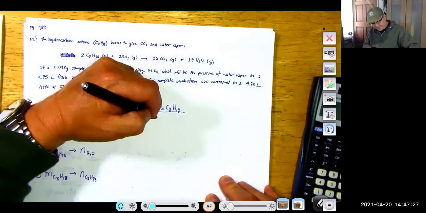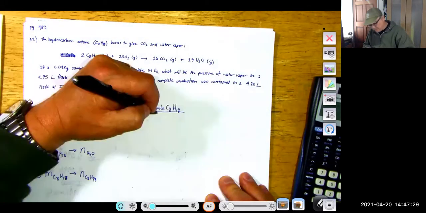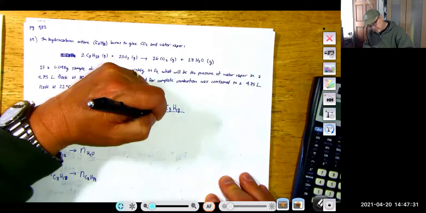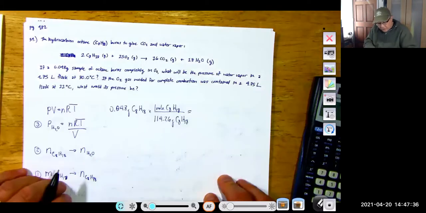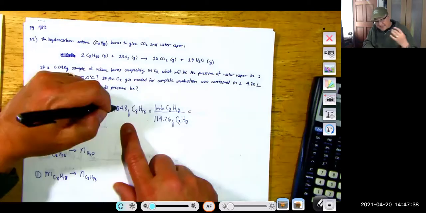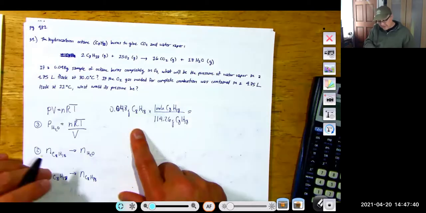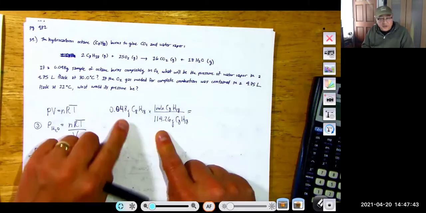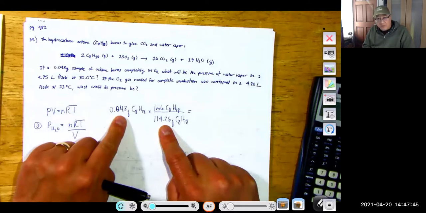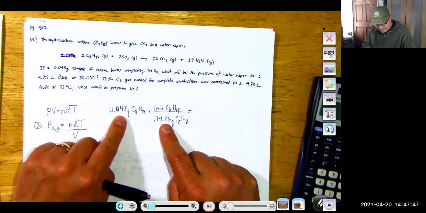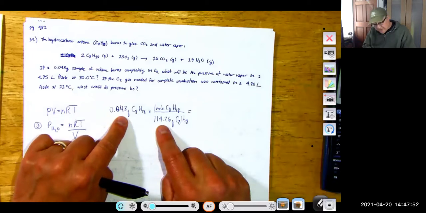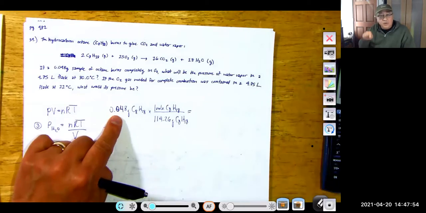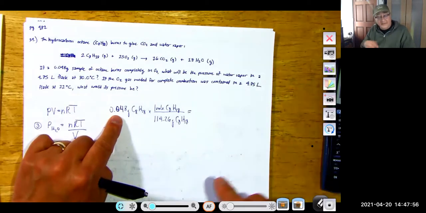So I get 114.26. This one is a tough one to estimate, but we can at least do this. What is our answer going to be here compared to what we start with? My answer would be, I'm dividing 0.048 by 100, so I expect the answer to be 0.00048. I'm going to add 2 zeros because I'm dividing by 100.